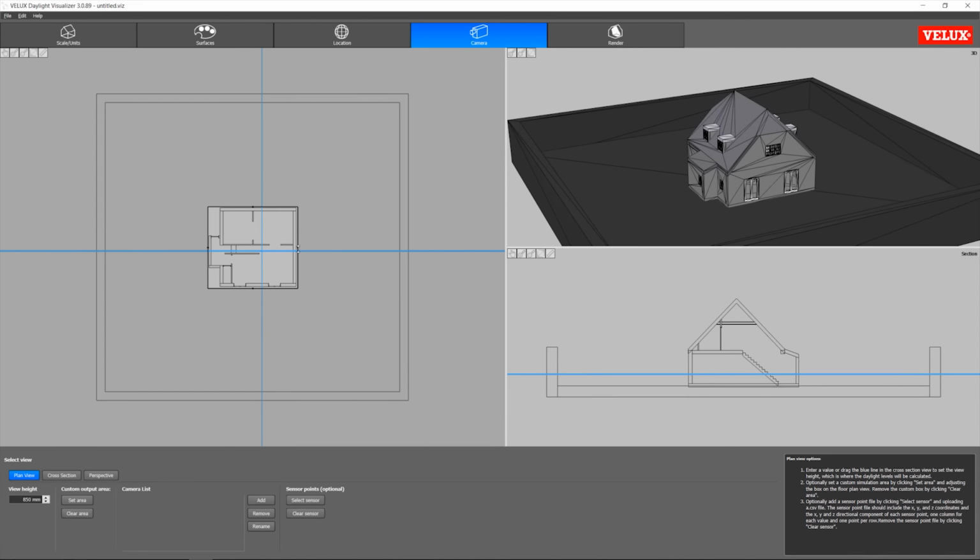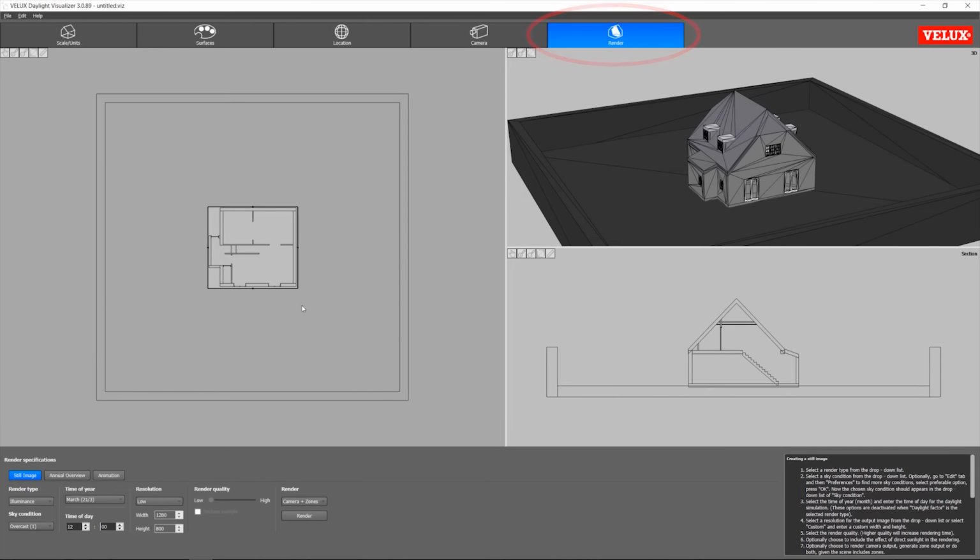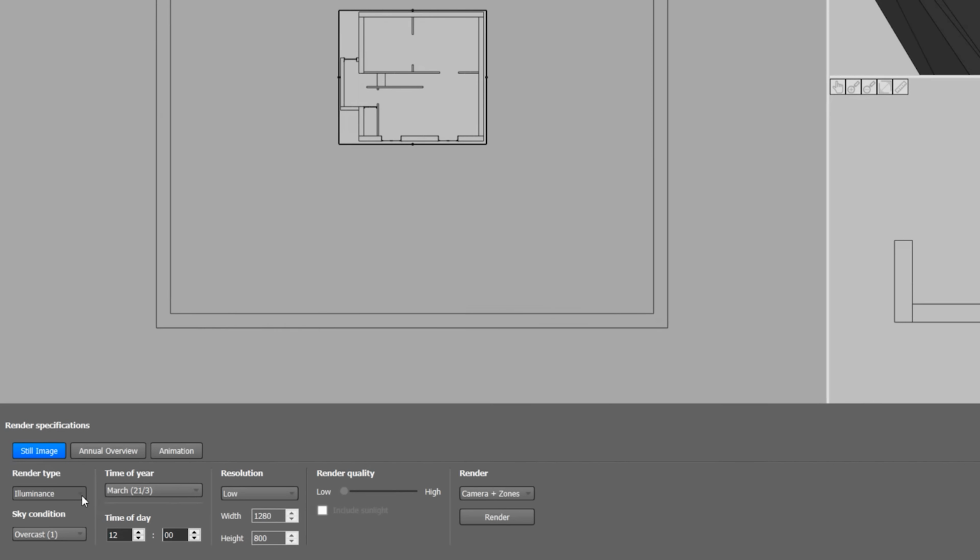We can set the render specifications, render type, and render settings in the Render tab. To set up a daylight factor analysis, go to Render Type and select Daylight Factor. Then we can set the resolution and quality. For this model, I will go with a high resolution and high render quality.